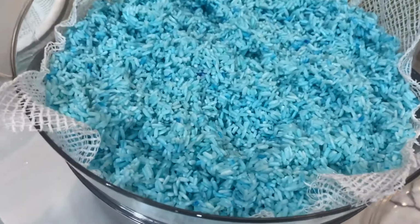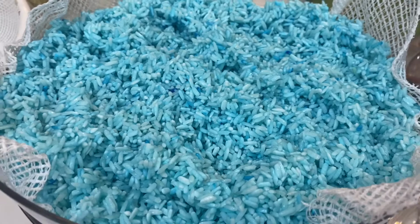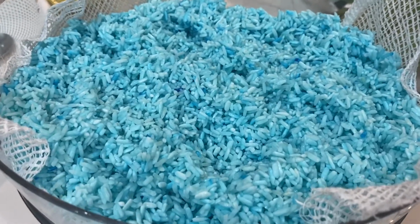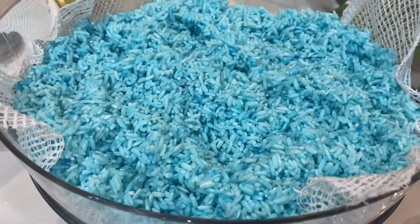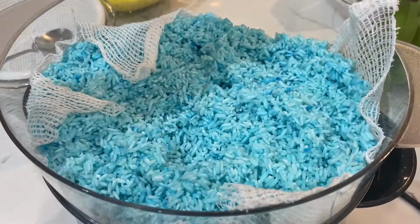It looks so beautiful, isn't it? Look at that color. So beautiful. Now I'm gonna put it to steam for 15 minutes.